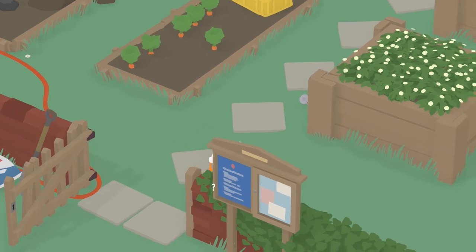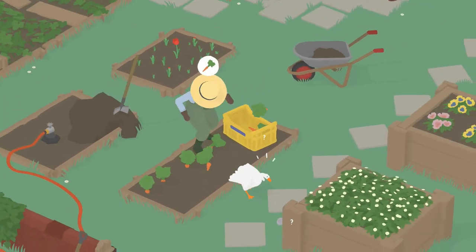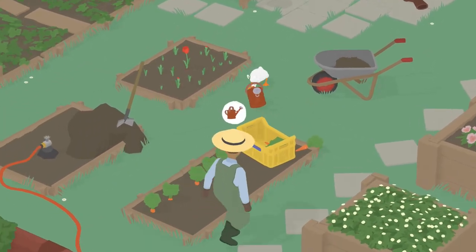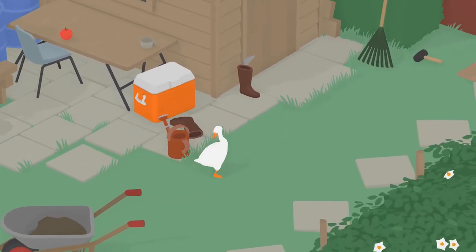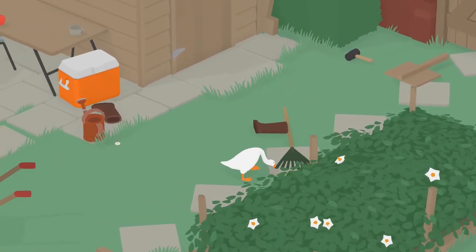So you just gotta distract him enough so he doesn't see what you're doing over here. I'm gonna go grab this. How do you like that? Yeah, I see you have a watering can over here. I'm gonna move that watering can. I'm also gonna grab your boot, too. What about the rake? I'm gonna grab that rake again, because you need to be fully distracted.